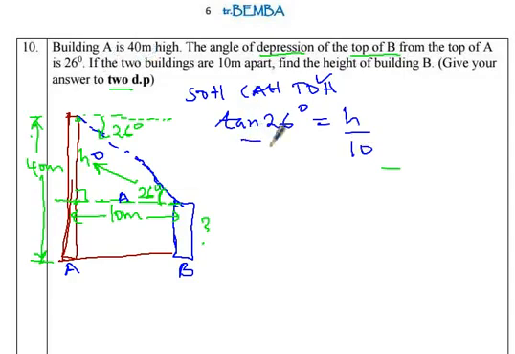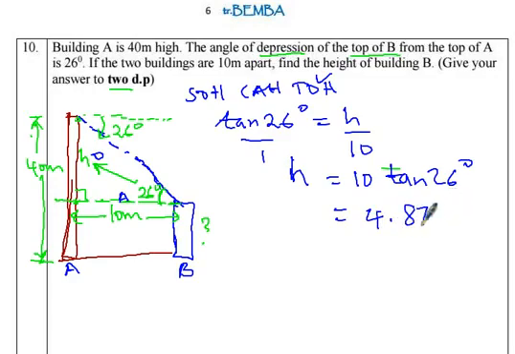And then from our calculators, we can just put that H is equal to 10 times tan of 26. Please, you just put this in the calculator at once, or you can even put a multiplication sign, no problem. And from your calculator, you should be able to get 4.8773. You notice that I'm giving my answer to 4 decimal places, but as in the question they told me to give the final answer to 2 decimal places, to be safe, you need to use more here so that your final answer will be accurate.